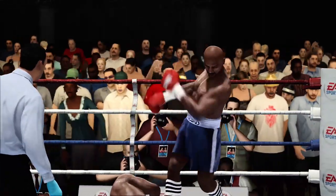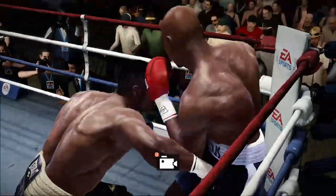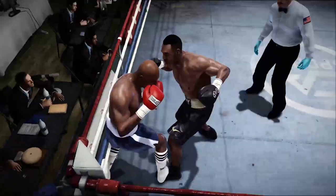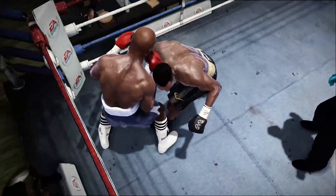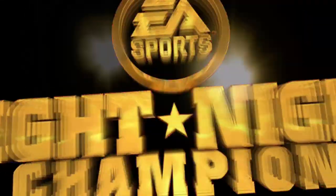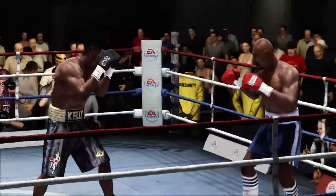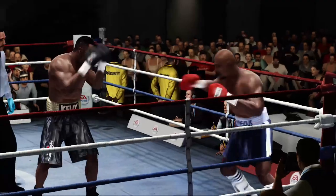Oh! Up off the deck and now in control. He scores a knockdown of his own. And he turned it around because when his opponent scored the knockdown, he got a little careless, a little lazy. I give him credit, but I also recognize that he's in good shape. That's one of the reasons he got up.